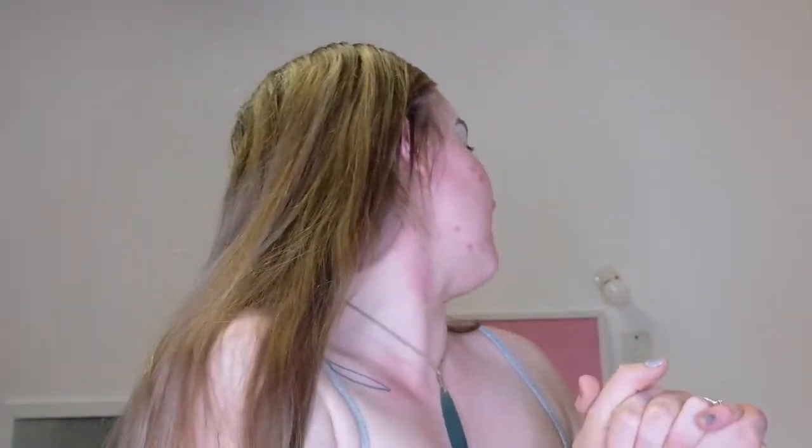The wall behind me used to be orange, and I did a look with that wall as it was, and I hated it. It took me ages to edit the background, so I just went out and got some paint and painted the wall behind me. All the other walls in the room are orange still, but this one behind me is white because that's just what I think looks best for filming. So yeah, it looks much better. I only did this last night, so I'm really excited to see how it turns out, in photos and in my videos as well.